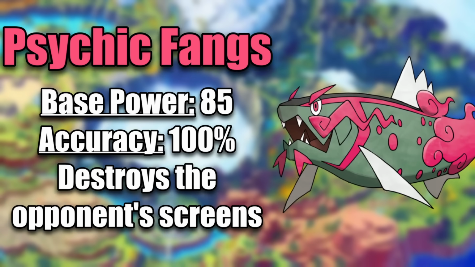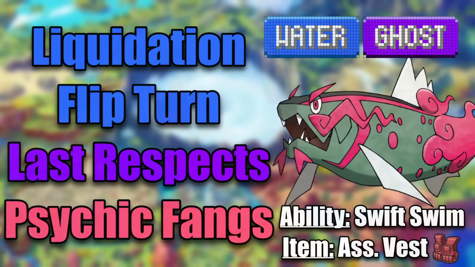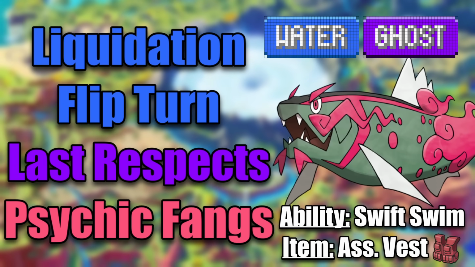And fourth, we have Psychic Fangs. It's not here for anything specifically, but Basculegion only has so many coverage moves, so it's good enough. I want to reiterate, giving this fish a choice band would make total sense, but with how well-rounded the water type is itself, I'd rather have a more well-rounded Basculegion that can still outspeed and hit hard in the rain while also living an extra hit or two.